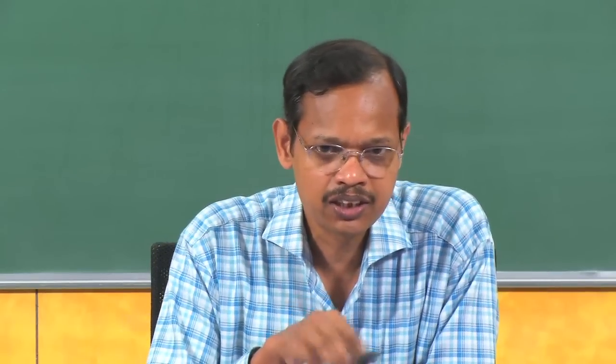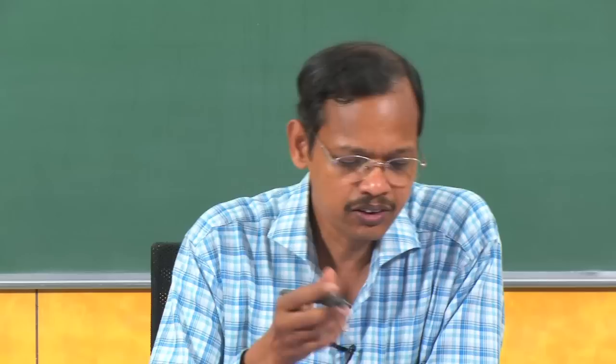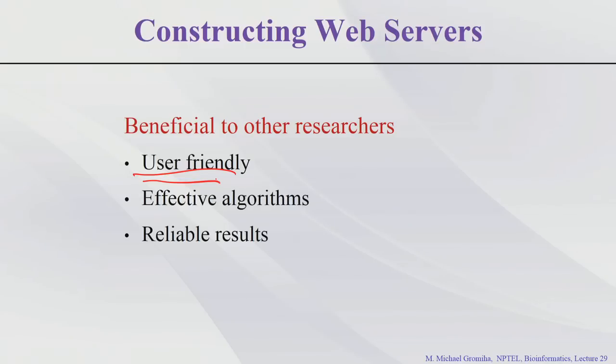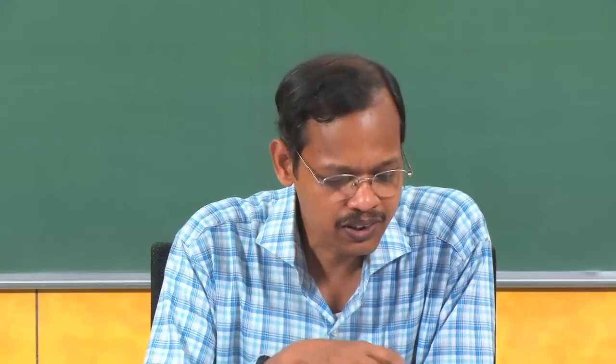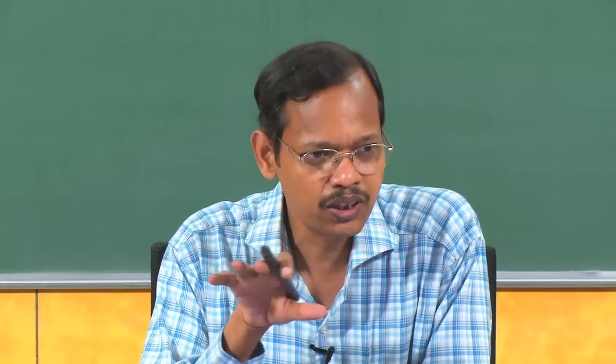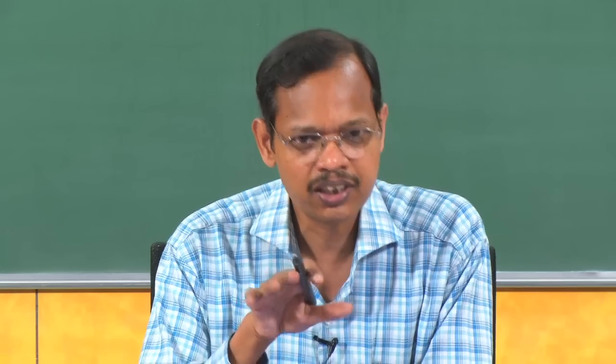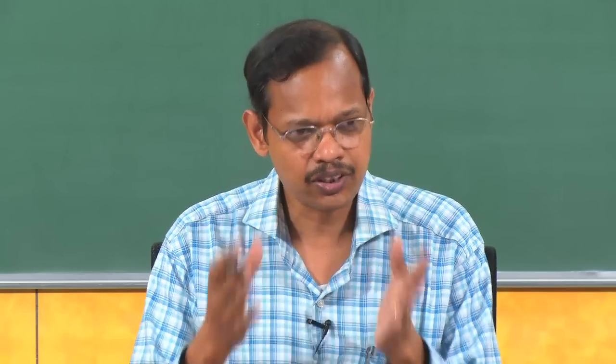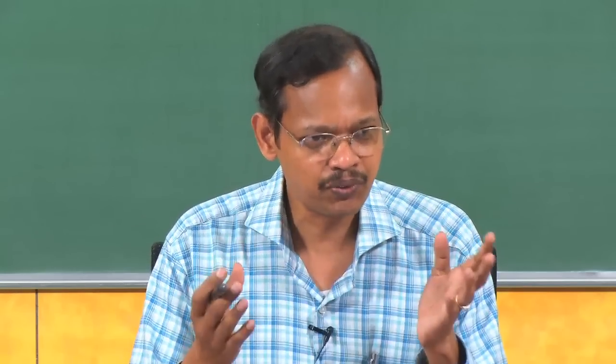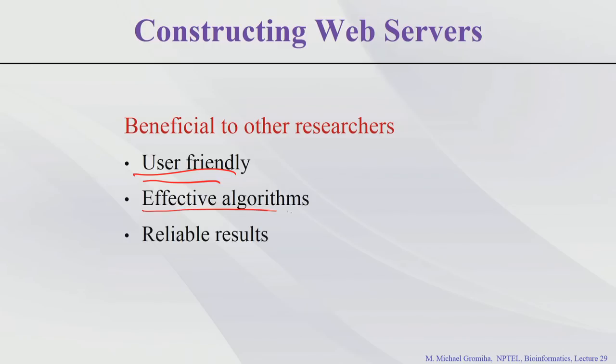So, to benefit other researchers, you develop a server that should be user friendly, because if anybody accesses your server, and already we discussed about the database, the features considered to develop a database. Likewise, if other researchers like to use your server, it should be user friendly, so that they can get the results quickly, and what they want. Then we need to provide the data, or you can put the algorithms in the server, and in this case you can give reliable results, so that others can use your data set, and that will be beneficial to other researchers in this field.